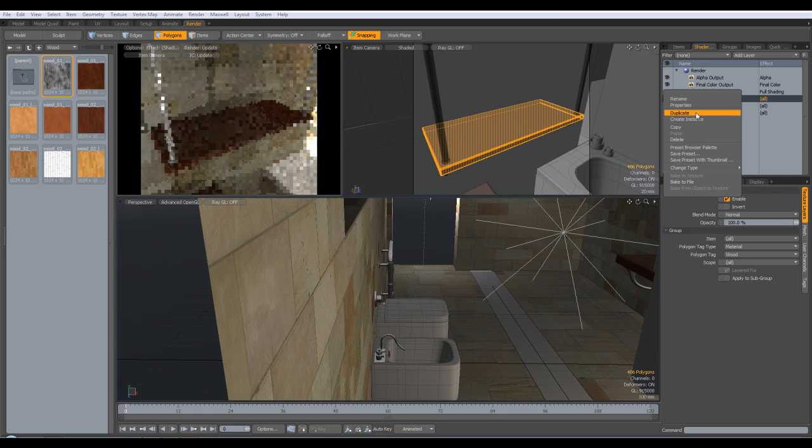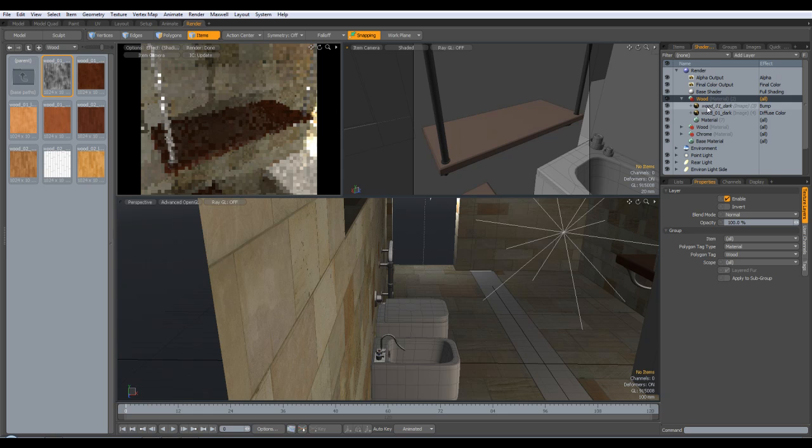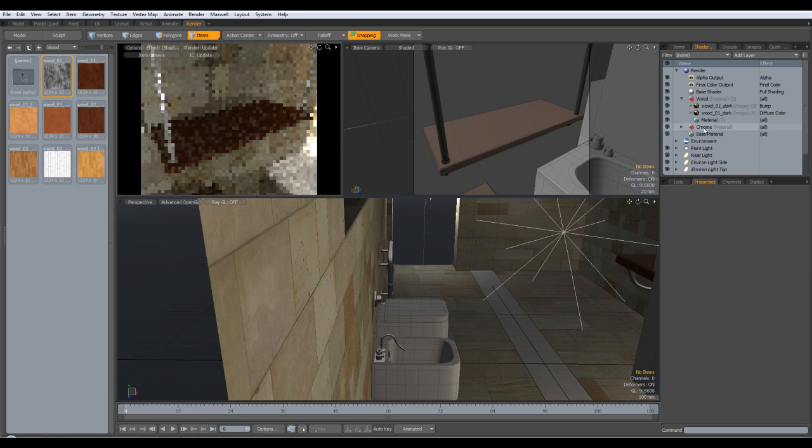I'm going to right click, duplicate the wood, and delete the old wood.